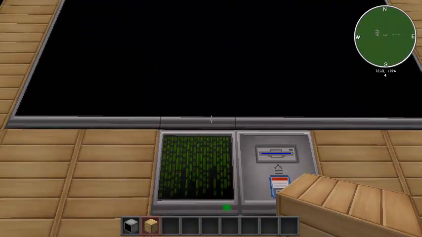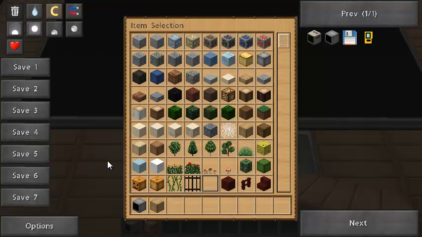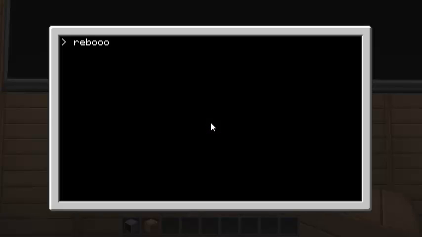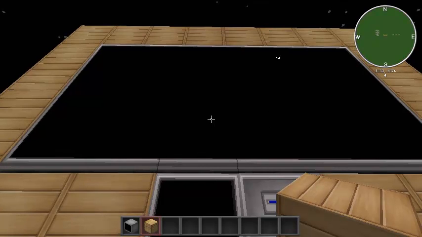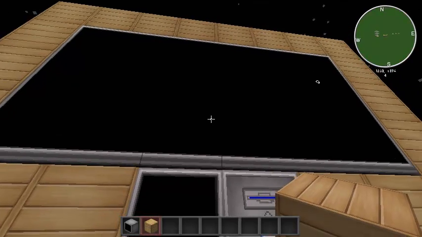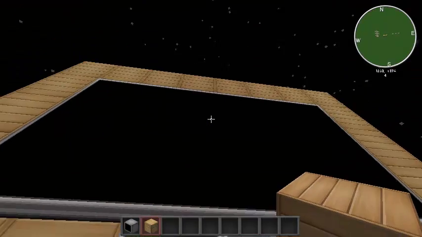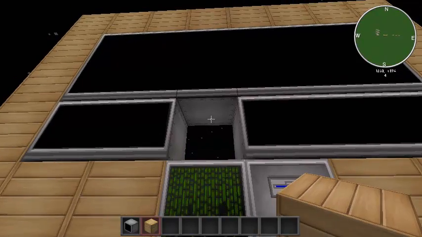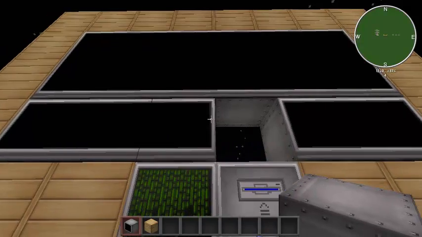And let's take it back to 1. That's fine. Run this one more time. Okay, now we're getting a bounce. And what I wanted to show is that I can go ahead and stop the program and delete a square of this monitor. Oop, not that one. Remember, it has to be connected one, but I could delete this one. Okay, and now look, my monitor is only a 1x3.